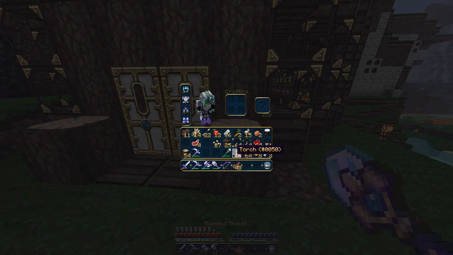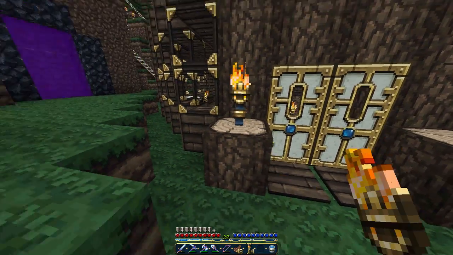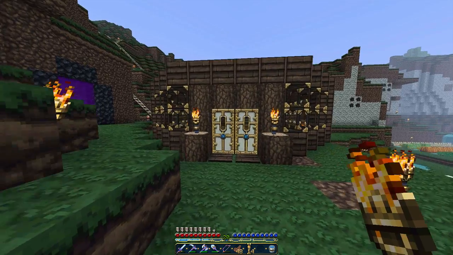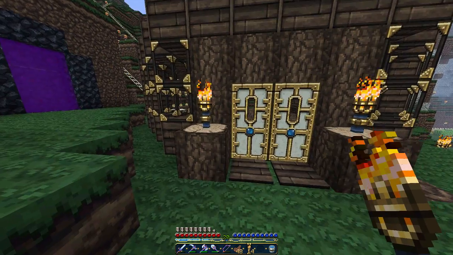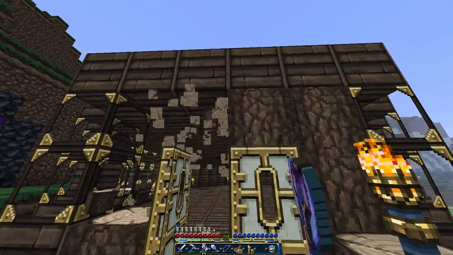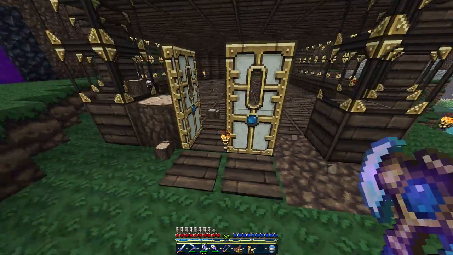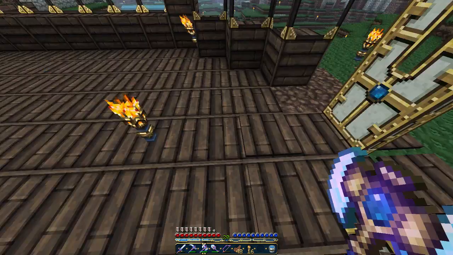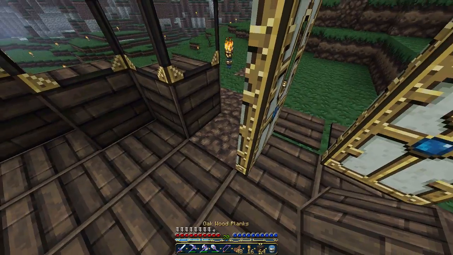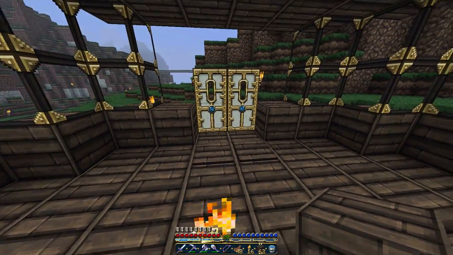And then, give me some torches. Yeah, what about that? Maybe? No? Yeah, I don't think so. Fail! It was worth a try. I'm just trying to experiment, okay? Gosh, get off my back. Doors, chill.